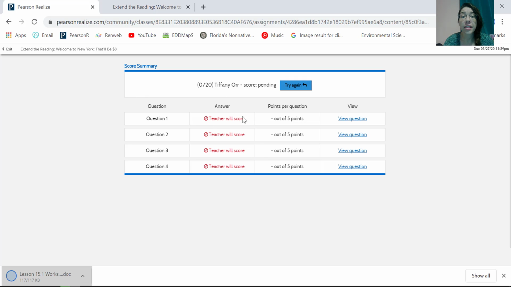All right. This is teacher scored, so I have to go in and actually sign off on this. So you are going to see 0 out of 20, score pending. Don't let that freak you out. You can view your questions again, but you won't get a score until I've actually gone in and scored it. So temporarily you will have 0 out of 20 points, but once I go in and score it, then you will have, if you've answered them all and you've answered them correctly, you'll get your full points. And then you'll see that that will change to 20 out of 20.